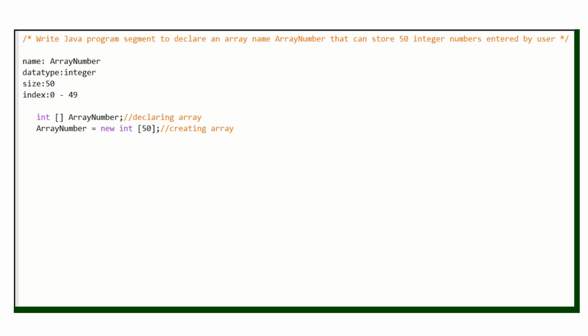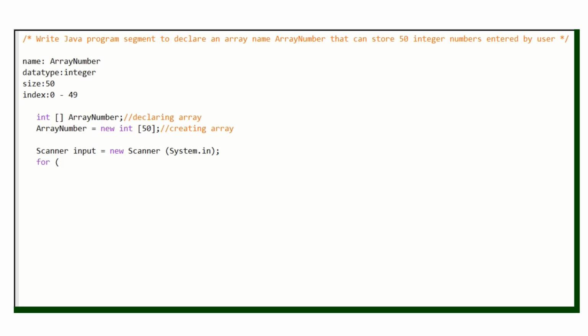Now kita nak minta daripada user so that user can store 50 integer numbers into array. To accept input from user, you mesti declare new object. Saya pakai nama object input dalam kelas Scanner, new Scanner System.in. Macam mana nak dapatkan 50 input daripada user? Adakah you perlu buat statement line by line 1 sampai 50? Atau paling mudah kita gunakan repetition.